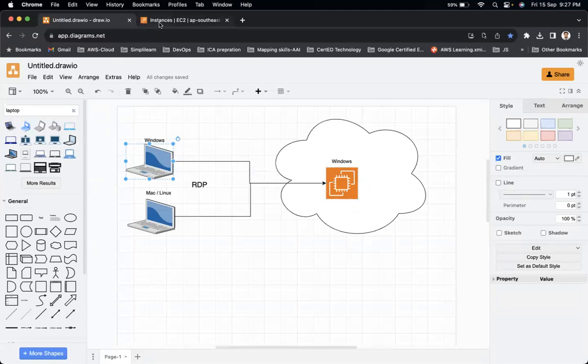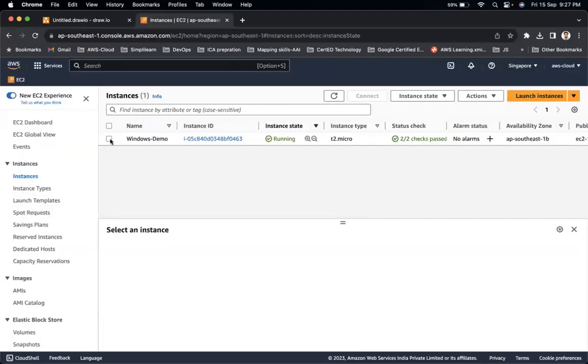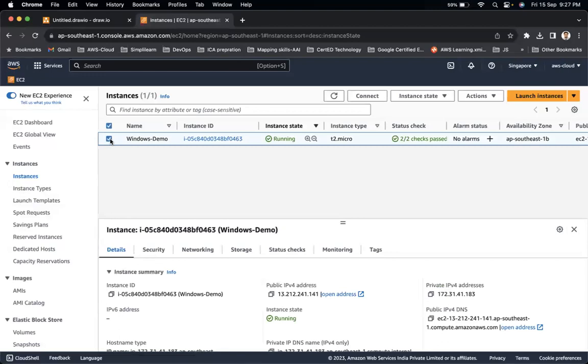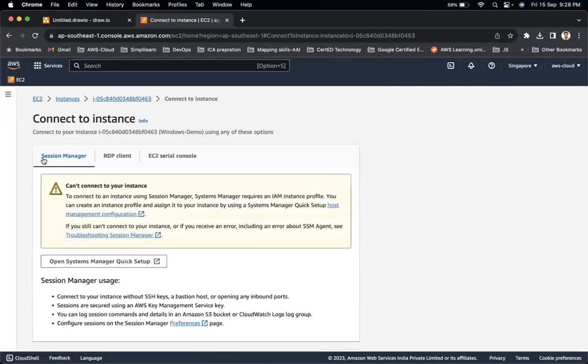So click on console, select your server, folks. All of you pay attention to how to connect. Select your server. Now in the top right corner, you will see an option called Connect. Click on Connect. Now it is showing you three options: Session Manager, RDP client, and EC2 serial console.